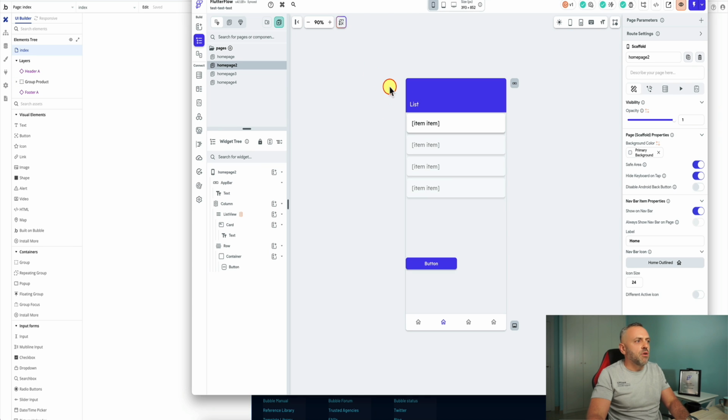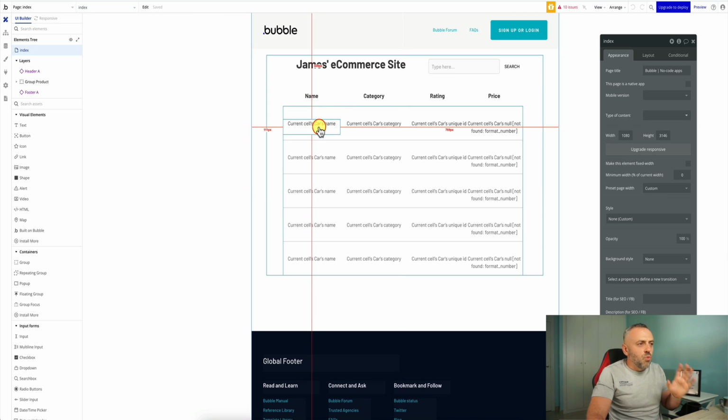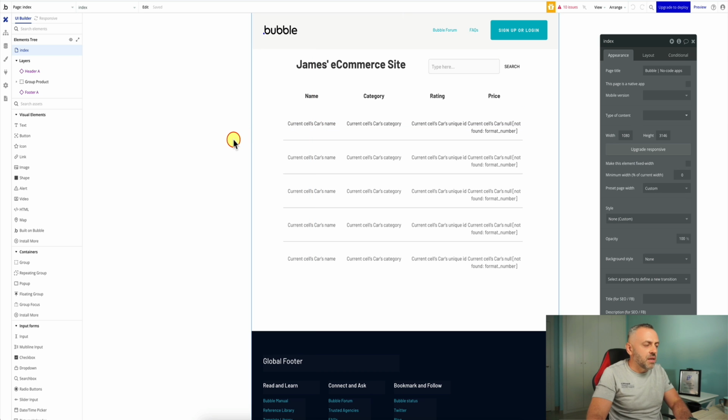Whereas with FlutterFlow, when I began using it, I immediately knew that I'm going to be building apps. It's just the feeling I had, right? Maybe it's more developer friendly, maybe the terminology, maybe I felt at home with the UI, with all the elements and all these widgets and all of this. I just felt it was more development serious. Okay, so that was one of my first impressions when I started to use Bubble, and now when I go back to it, that is something that I feel right now.